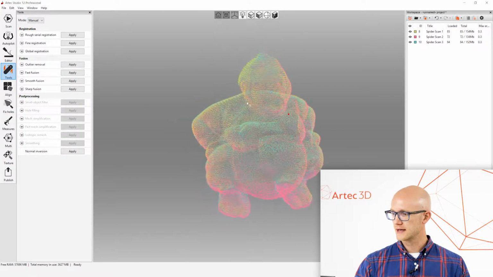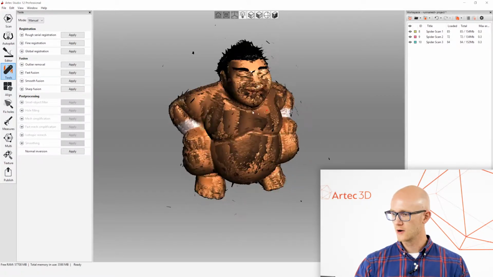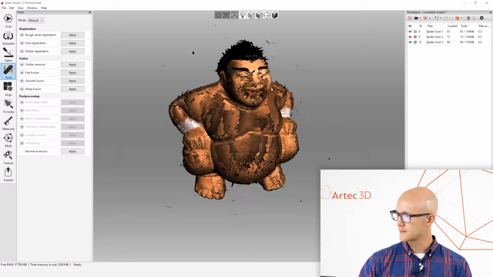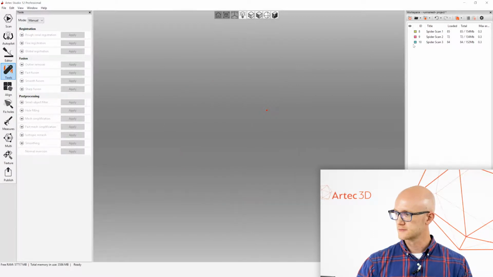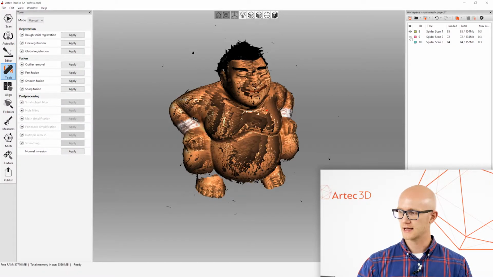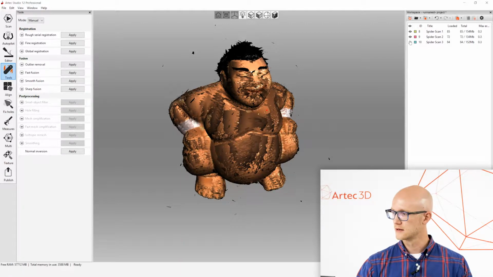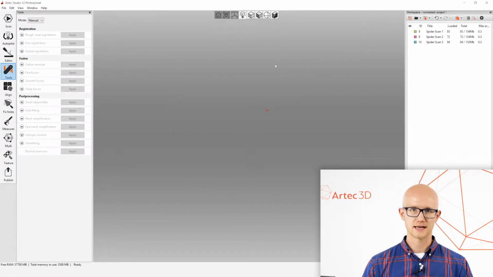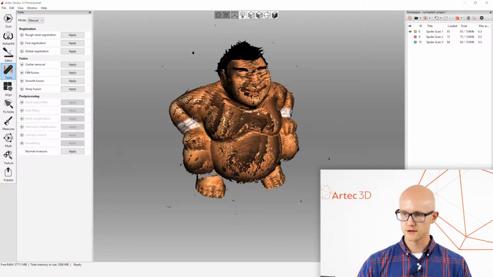And the next step in line after alignment is global registration. So I'm going to take a second here and make a little note, because I haven't mentioned it yet. These little eyes over here in the workspace show when a scan is active. So if you deselect everything, then nothing is active and your algorithms won't run on anything. If I want to run an algorithm or a tool on just one scan, I just make sure that one scan is selected.